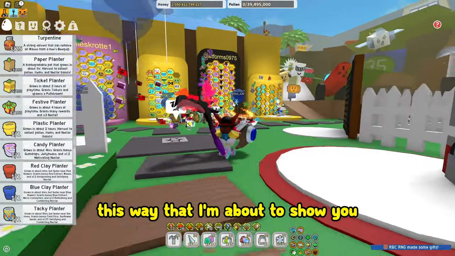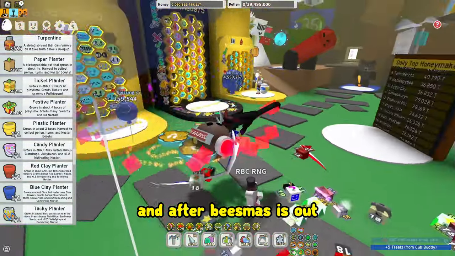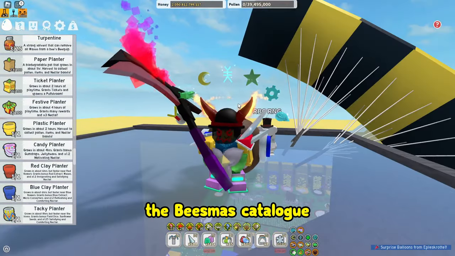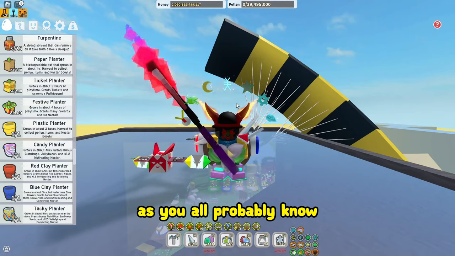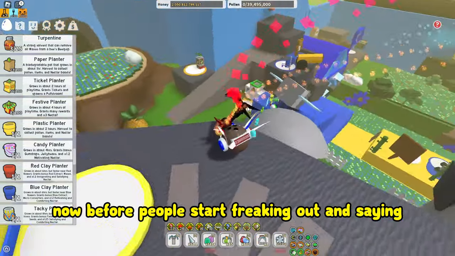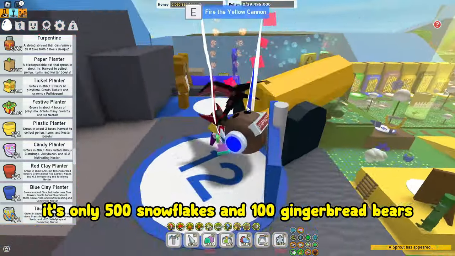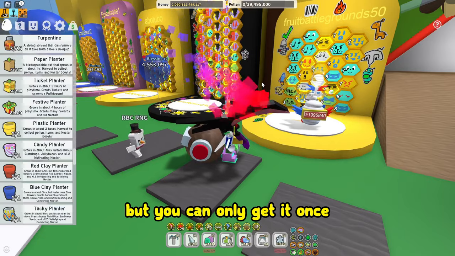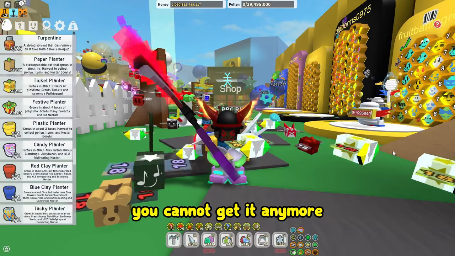This way that I'm about to show you is only Beesmas exclusive, and after Beesmas is over, this way will not be available. So the way is the Beesmas catalog. Every Beesmas, there is a Beesmas catalog, as you all probably know, and you know that there's a Mythic Egg. Now before people start freaking out and saying it's so expensive, it's only 500 snowflakes and 100 gingerbread bears. It's not expensive, but you can only get it once. After you purchase the Mythic Egg, you cannot get it anymore.